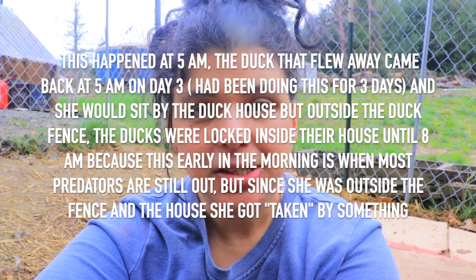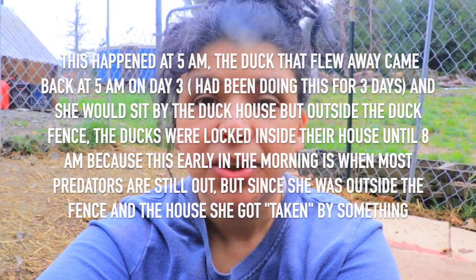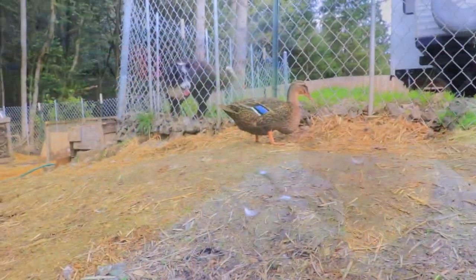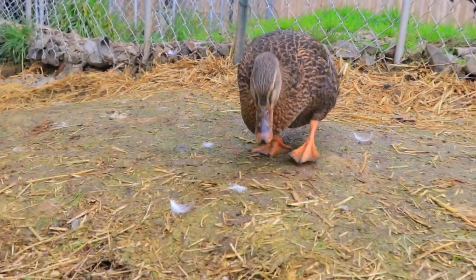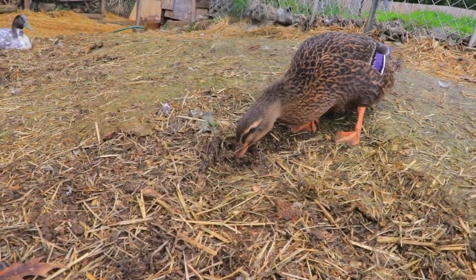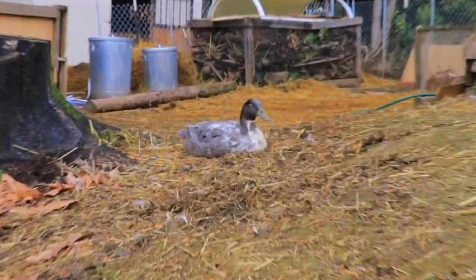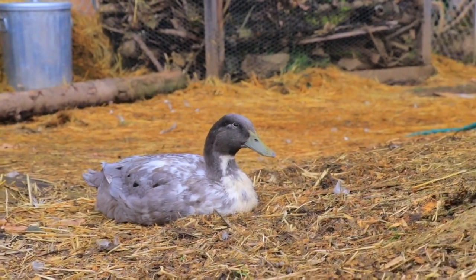I want ducks that are babies, that I can love on and handle and make sure that they trust me enough that when they are in trouble, when they need something, I'll be able to handle them. I'll be able to pick them up, check them, you know, cut their wings. This one that is Ray, just by me, she loves to come and see, she's coming towards me like, okay, I know she's not gonna hurt me or do anything. Mighty is right there and she's having the time of her life and she knows I'm not gonna hurt her.